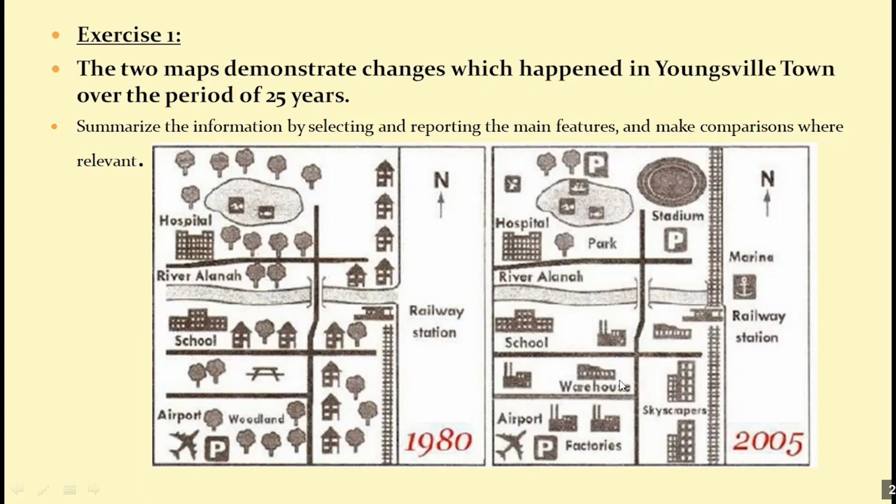In 2005, we had factories, and we cannot see any factories in 1980, no factories. And we had some houses north of the river, but all of these houses were cut down. And instead of the houses, the railway line was extended. And we can see that there is a stadium. And there is a parking area here for cars, and another parking area here for cars. And it seems that some activities now can be done inside the lake. There's a boat and swimming. Oh, it was ready for swimming already, but there is a boat now.